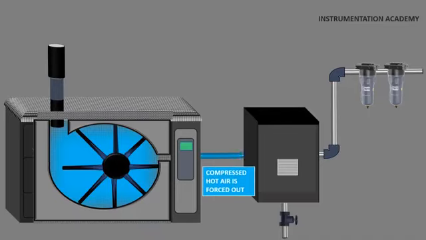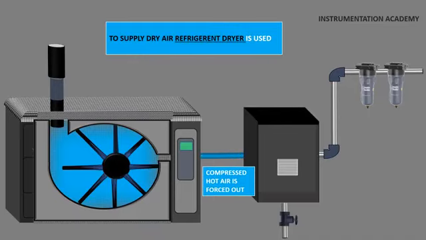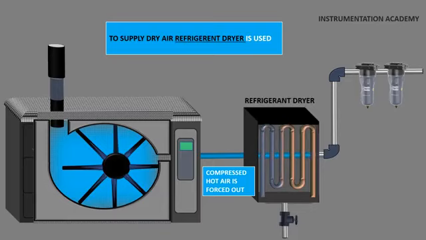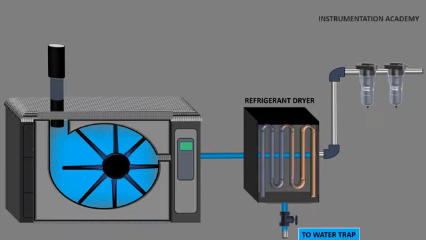Moisture in the compressed air used in oxygen plant can cause problems in the operation of the plant and can adversely affect the process. In order to avoid this problem and to supply dry air, an air refrigerant dryer is used. This refrigerant dryer eliminates any water vapor remaining in the compressed air. The warm moist compressed air enters the dryer which cools it rapidly, and the water vapor in the air condenses into pure water which is collected in a water trap. The dry air in the chamber is reheated to room temperature and fed through an outlet.